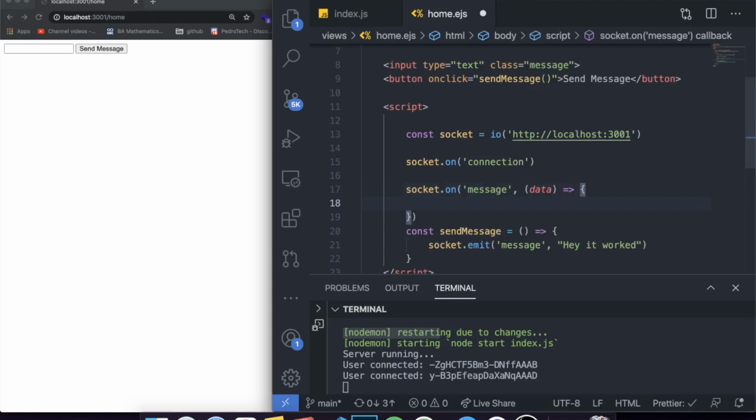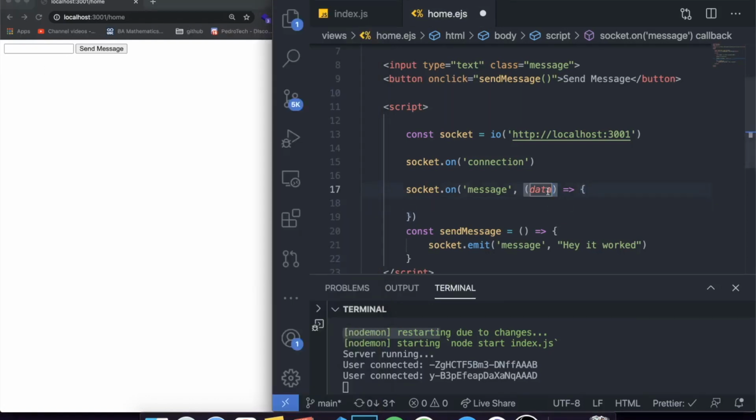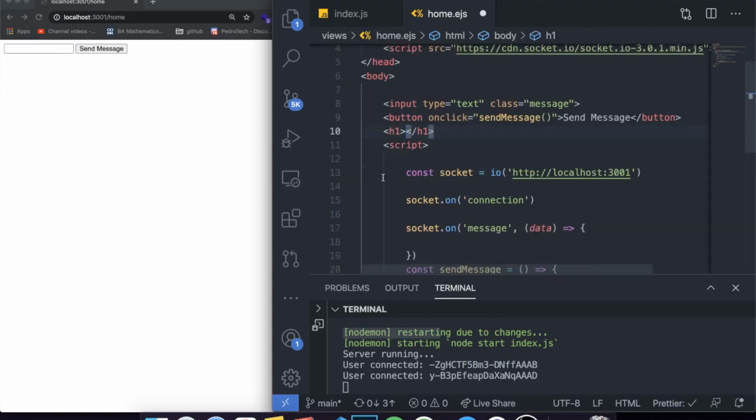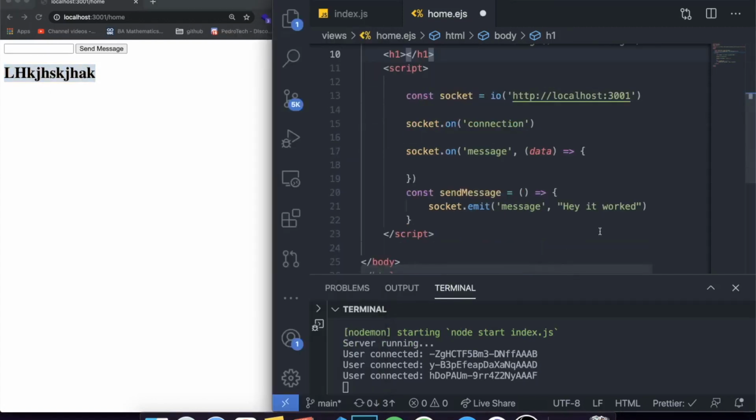And the idea here is that whenever I receive the message, I want to have an h1 tag, a header tag, which I just want to change its value to the data that we receive. So let's create an h1 tag, which currently doesn't have anything. But when we receive the message, I want to set whatever message we receive to be inside of this, so that if I refresh this page, you'll see that this message will appear, right? But we want to initialize it as empty.